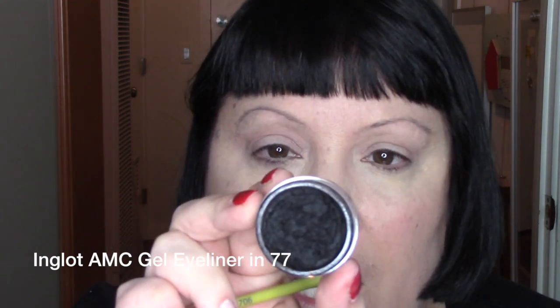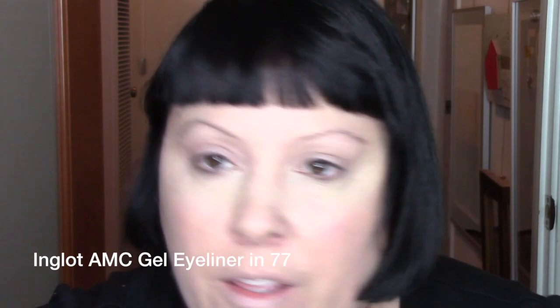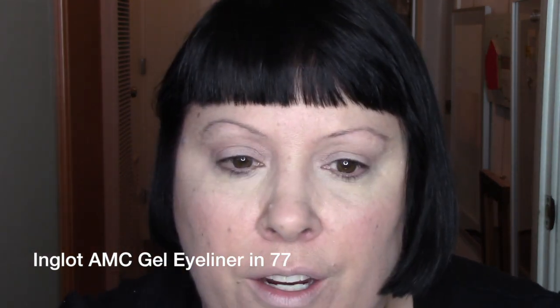Then I'm going to apply liner. She is saying to apply a liquid liner. I'm not going to do that. I'm going to apply gel liner. For that, I'm going to use my Inglot 77 liner. And there is a whole section in here on eyeliner and on doing a cat eye, and there are different techniques.